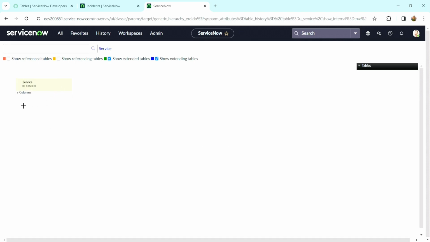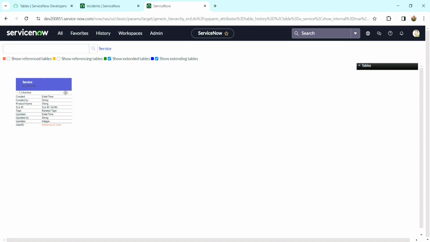Okay, our table name is Service and here are two columns, user ID, and one more is product name, that is a string. Okay, that is the schema of the table.